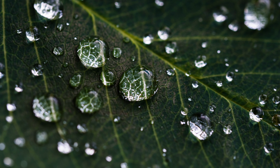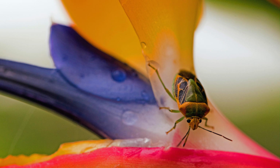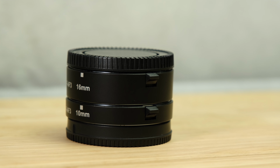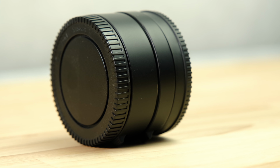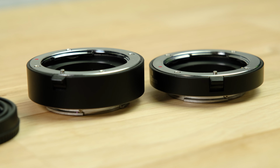Now, I'm a big fan of macro photography and macro video, and I think it is a really fun thing to experiment with. But for a lot of people, myself included, owning a dedicated macro lens just for macro probably doesn't make sense. But there is a way that you can turn any lens into kind of a macro lens, and that is called a macro extension tube. What it does is put a little bit of a spacer between your camera body and your camera lens, and that allows the lens to focus closer to the object than it otherwise would.